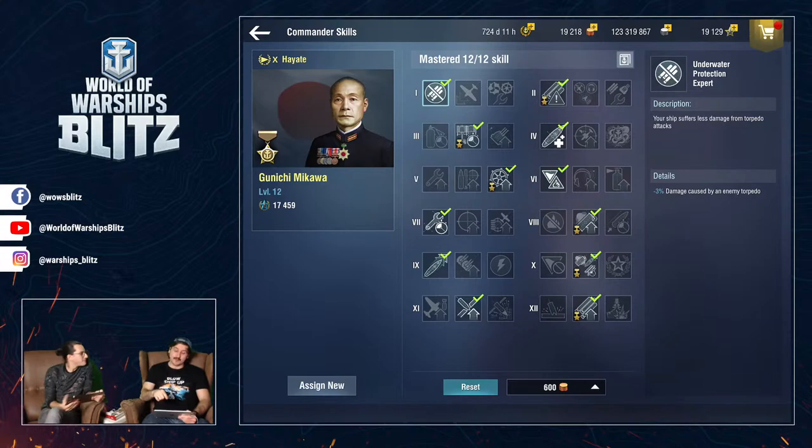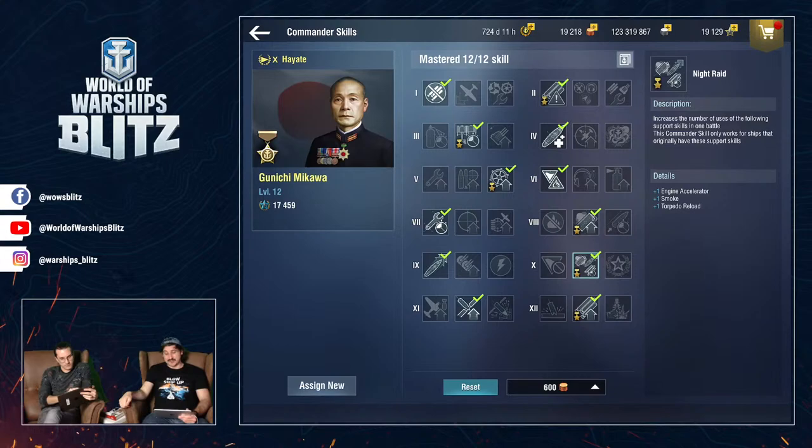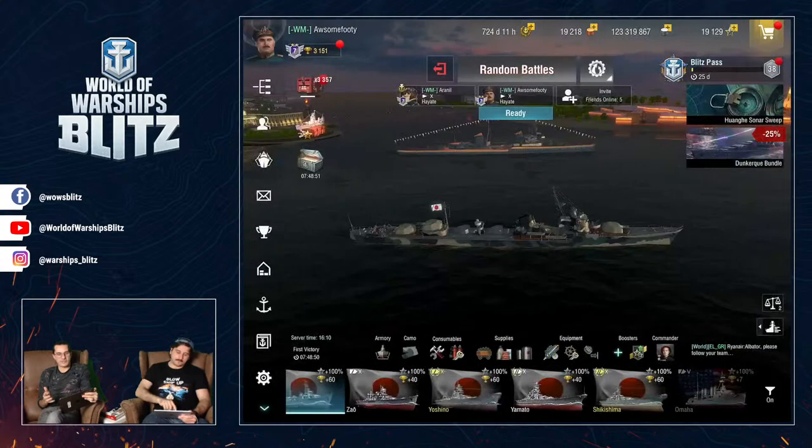As you can see, if you follow my finger down here to the knight rate, this is a new commander skill that we have introduced with Gunichi Mikawa. It basically increases the number of uses of the following support skills in one battle. So you have 1 plus engine accelerator, 1 plus smoke, and 1 plus torpedo reload. Wow, that changes everything. It does. It makes it even more scary. If memory serves, you have 1 torpedo reload, right? Yeah. It's great, of course, but it's very situational, and if you use it, it's over.